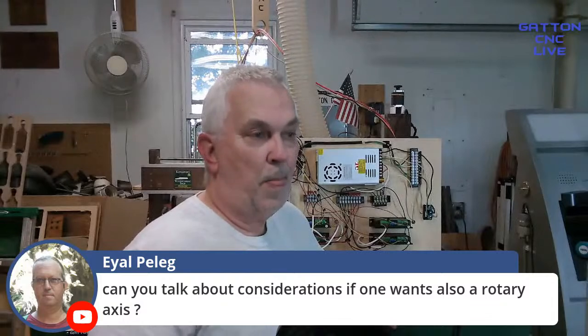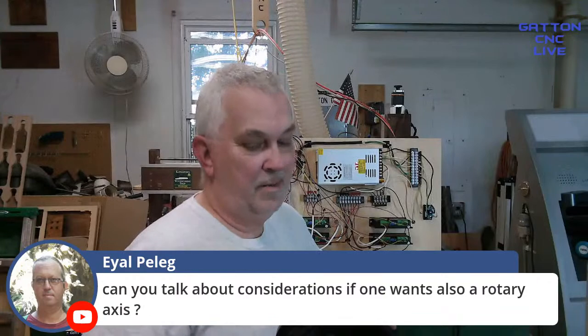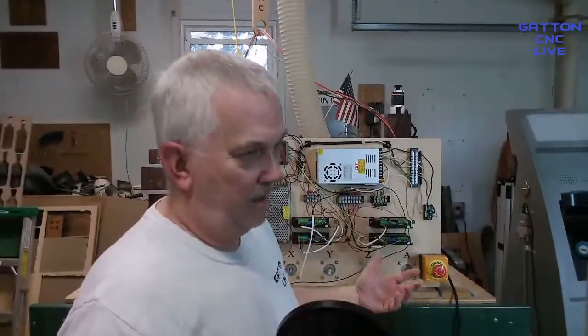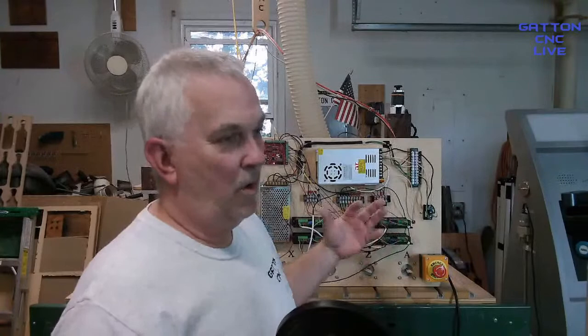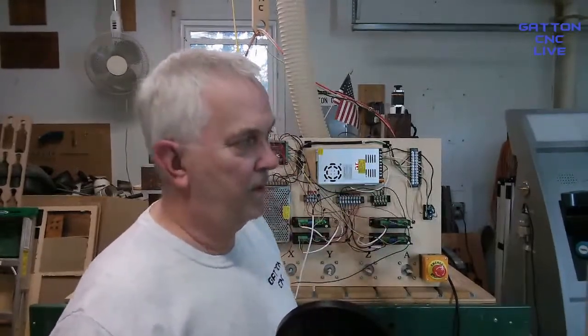Well, yeah, I can. And I'm a really simple guy. I like to keep things simple. My Gatton CNC runs on 4 axis. You know, 2 of them are slave. The Y and the A are slave. But it still has 4 axes. There's 4 drivers back there moving 4 stepper motors.